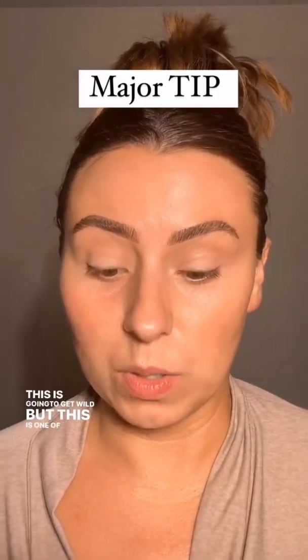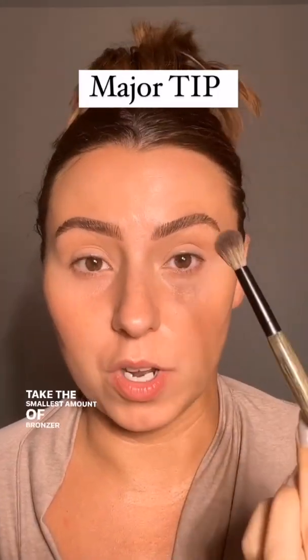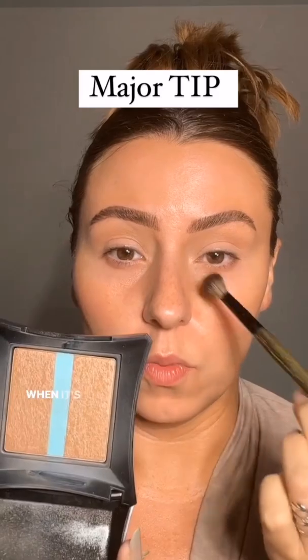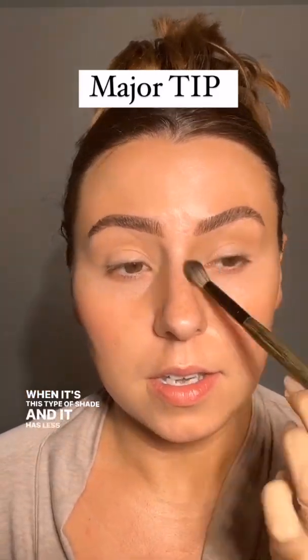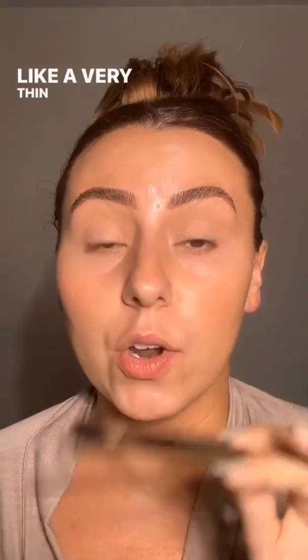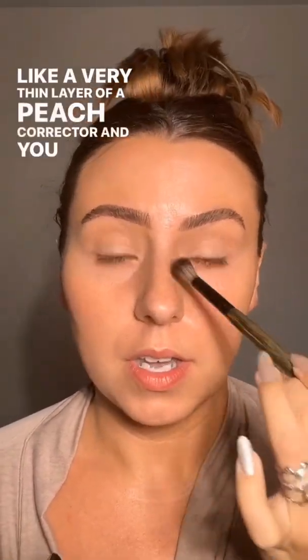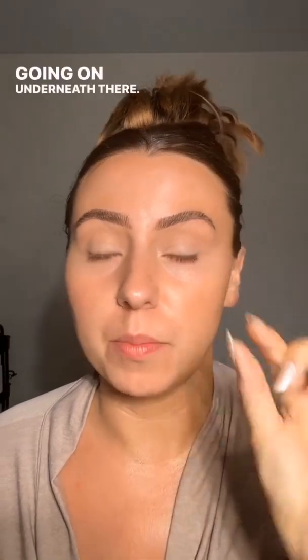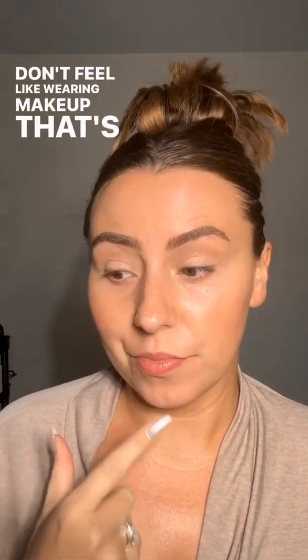This is gonna get wild, but this is one of my favorite things to do when I'm in a hurry. Take the smallest amount of bronzer on a big fluffy brush and just lightly dust that underneath the eye. When it's this type of shade and it has less orange, I'm doing a video on that by the way, but when you're looking for a bronzer that's less orange and more neutral, it's going to act like a very thin layer of a peach corrector, and you can see that it's just gonna really help the under eye. It's not going to be a super drastic change, but it is going to help. It helped with that little bit of blue purple going on underneath there, but just a little bit. And again, it's not like a real concealer, but whenever I don't feel like wearing makeup, that same bronzer works.